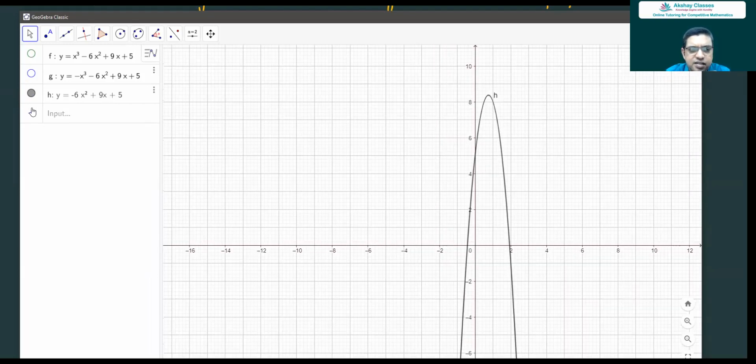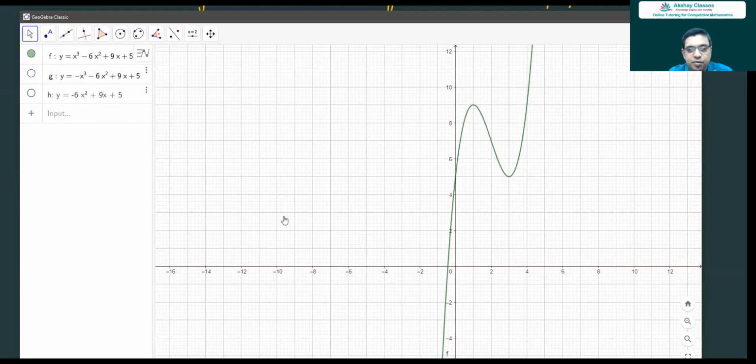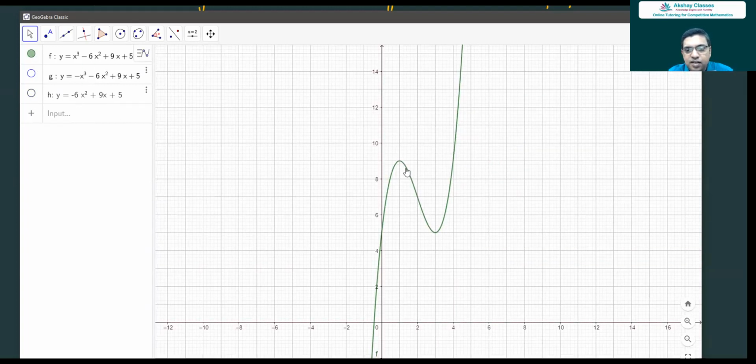So just seeing the equation, mentally we can tell whether it will have a minimum, maximum, and so on. I will do some exercise problems with you where this understanding will help you get straight to the solution without even actually solving the problem. So now let us see this value.